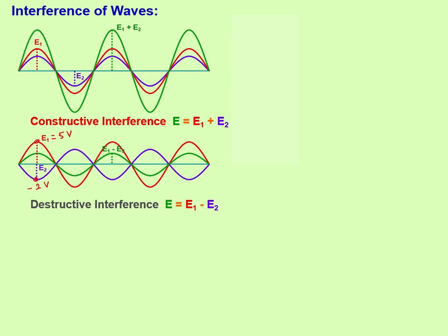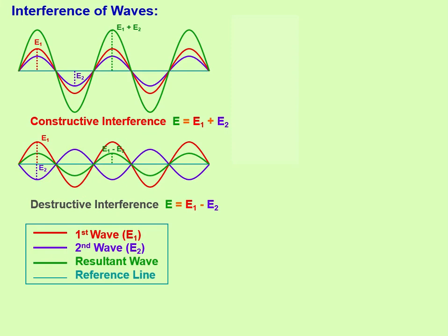Conversely, at this location, this red signal has a trough, that is minus 5, but this blue signal carries a crest of plus 2. So the net displacement will be minus 5 plus 2, which is minus 3. Again plus 3, minus 3, plus 3, like this. To summarize, when the crest and trough of two waves coincide, the net displacement will be the algebraic addition, and the net displacement will be greater. It is called constructive interference. When the crest of one coincides with the trough of the other, such interferences are called destructive interferences. The net displacement will be smaller. Okay, so these are the two types of interferences that we have studied.